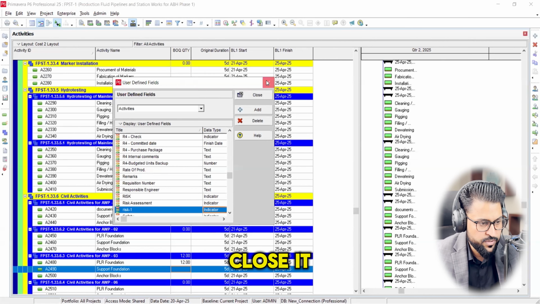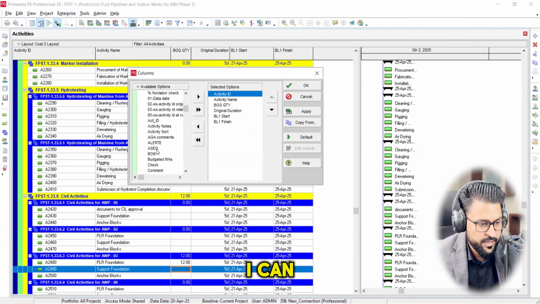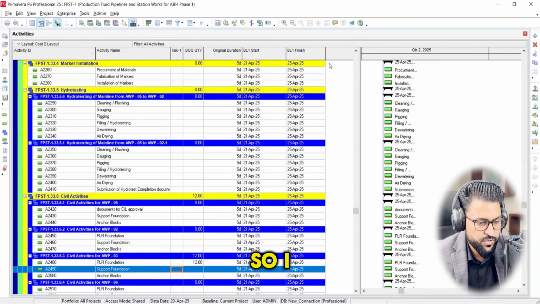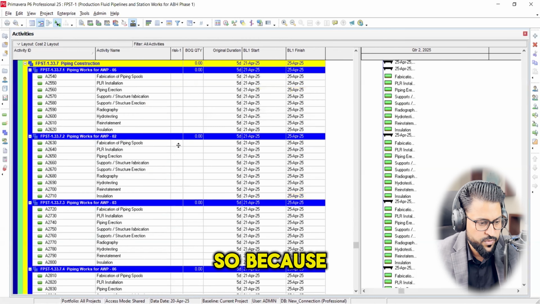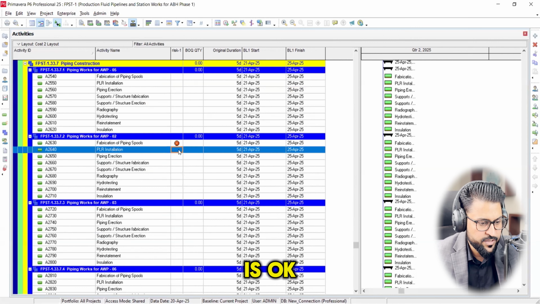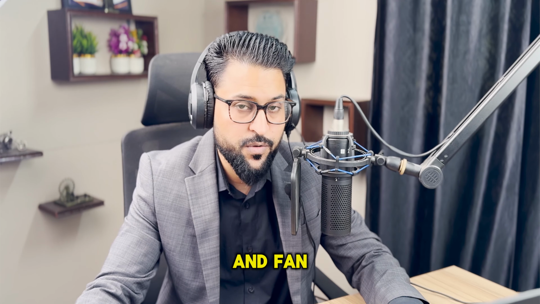If I close it again and get into the Columns, User Defined, quickly, you can get it at a quick pace now as well. So risk, where is the risk? I guess yes, this one, right? Activity, apply. Okay, so I can also implement my risk management something like that. Because I have labeled it as indicator, this is risky, this is okay. That is how these user defined columns can perform their work in a fantastic way.